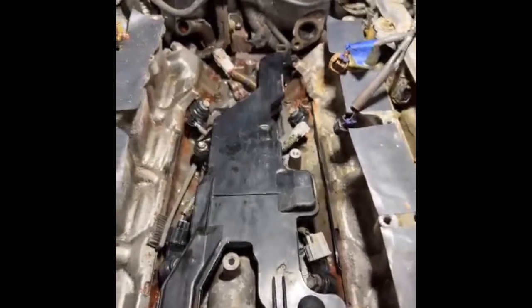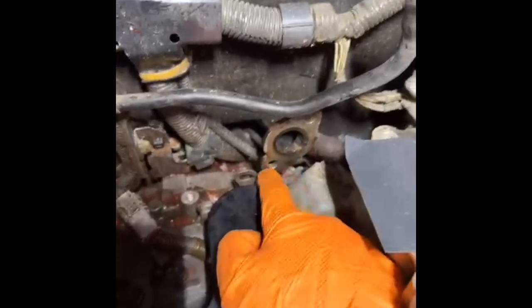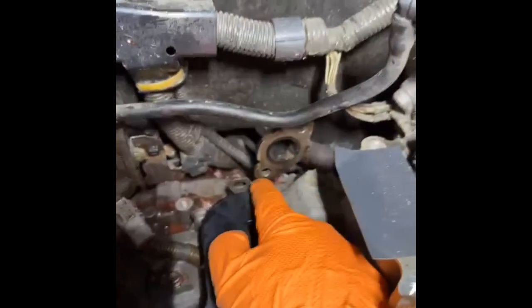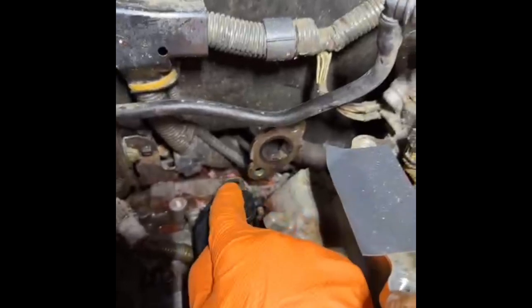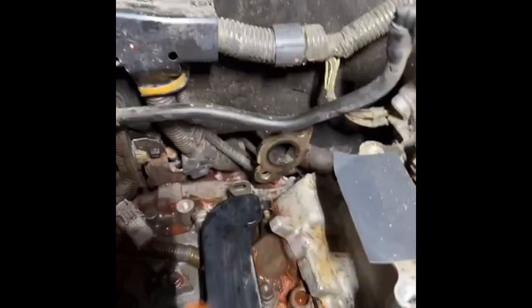We've got our PCV manifold installed. There's a little nipple that goes into the rubber ring on that side and a connection at the back that plugs in. And of course, there's a very Toyota detail: a screw that comes in from the back — you've got to get it around that EGR tube, between that ear and that ear, start the screw coming forward and get a tool on it. Anyway, it's in. I think we're ready to put the EGR cooler in.